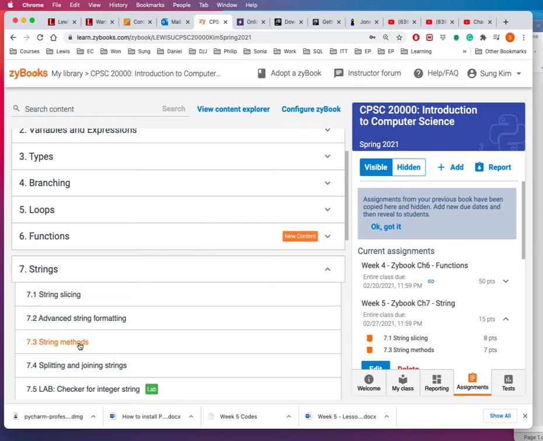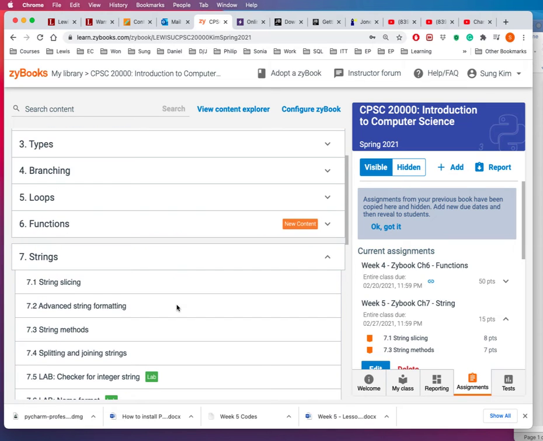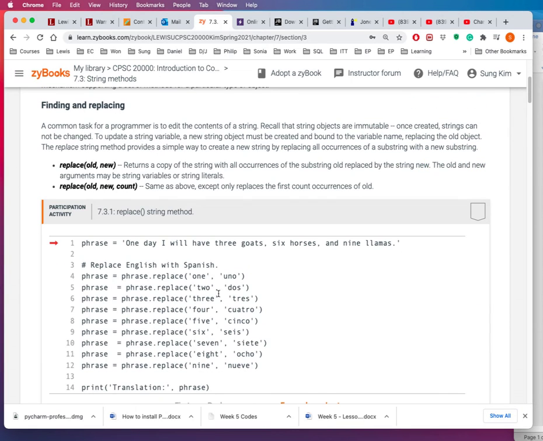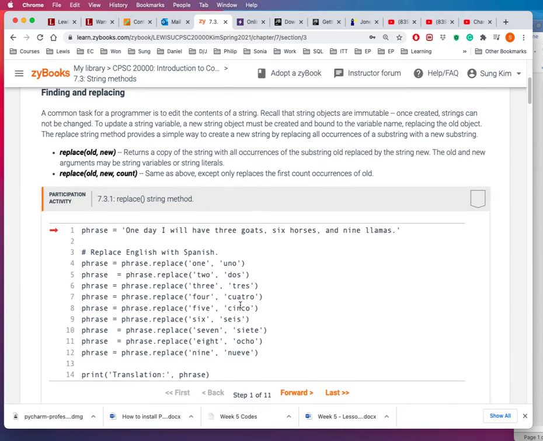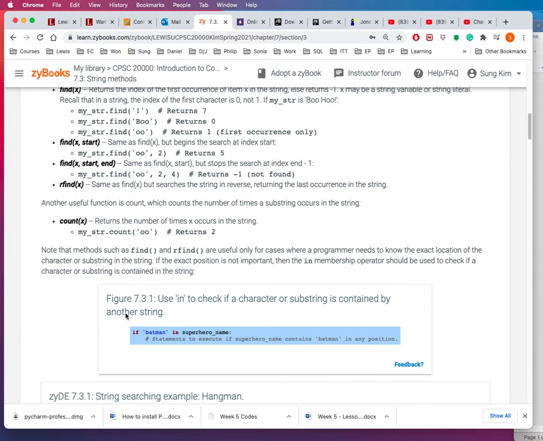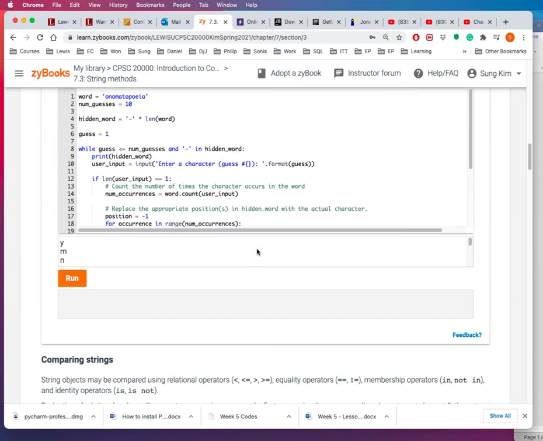So here's some string, here's advanced string formatting, which we don't really need for right now. But here's some string methods, or methods meaning the functions. You can identify some of them, parts, because we are able to reference them, and you can check to see if it is equal to something. And if you know what it is, or if you want to replace them with certain things, you can replace them. So this would be a find, and then you can count them, you can replace them.